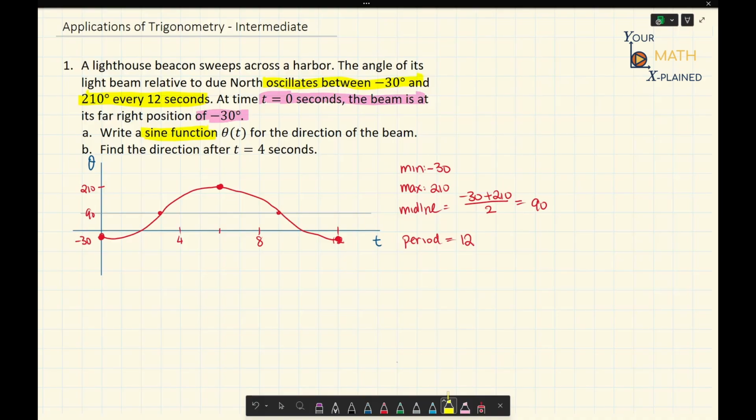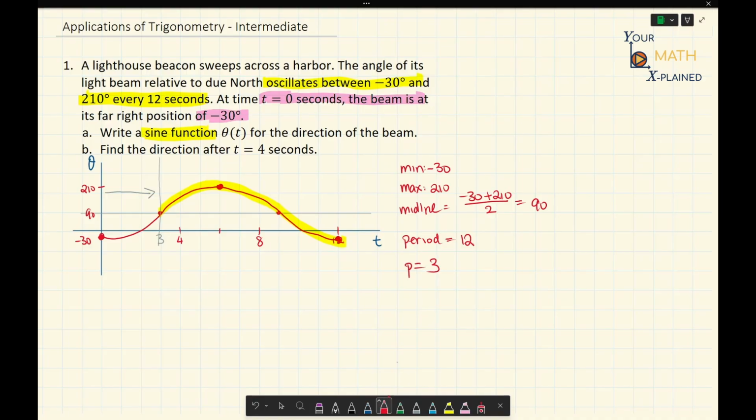So sine function starts at the midline, goes up to the maximum, comes back down to the midline, and then goes down to the minimum. So you can think of it as if we had our sine function and then we shifted it 3 units to the right. Which means instead of starting at t equals 0, that's why we're starting at t is equal to 3. So which means our phase shift, or p, is going to be equal to 3.